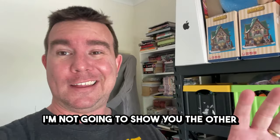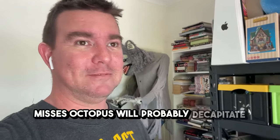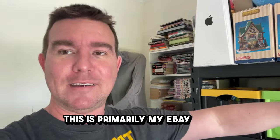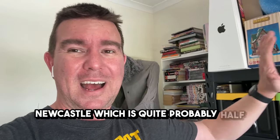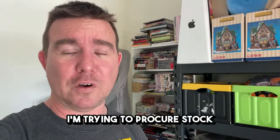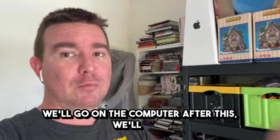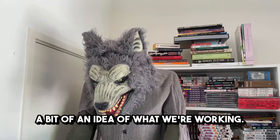We're going to do a bit of a different one — really quickly walk through the garage and give you an idea of what I work with and what the setup looks like. I'm not going to show you the other side because Mrs. Octopus will probably decapitate me — that's a work in progress. This is primarily my eBay side. I do have a storage setup in Newcastle which is probably half full and not being utilized to full capacity, so I'm trying to procure stock that moves quickly.